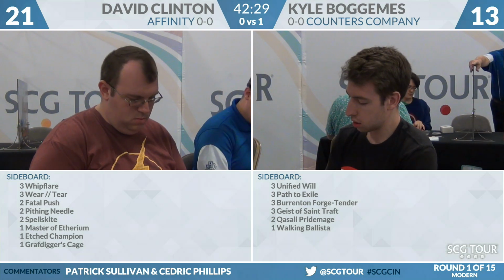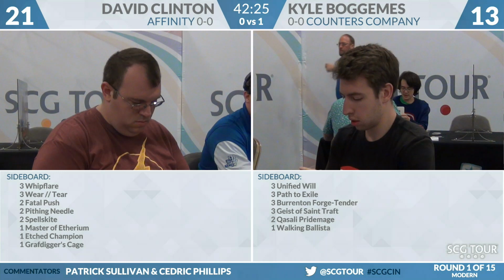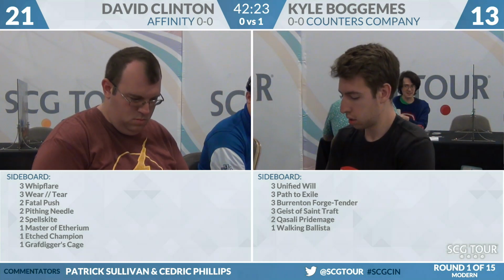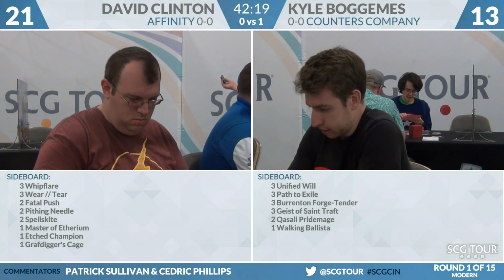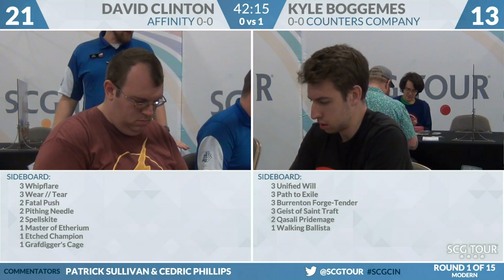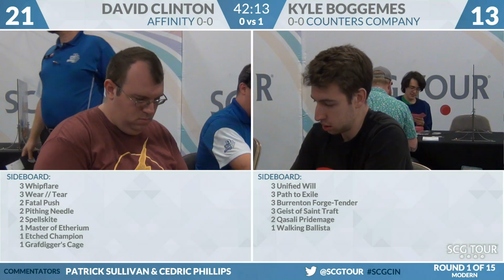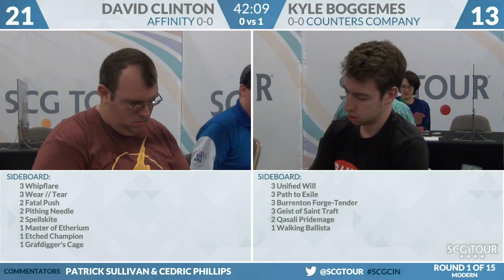We'll go to Clinton's sideboard here. He's got 3 Whipflare, 3 Wear and Tear, 2 Fatal Push, 2 Pithing Needle, 2 Spellskite, a Master of Etherium, and a Grafdigger's Cage. This is typically a Whipflare kind of matchup, with Boggemes playing with a lot of mana creatures. The 2 copies of Fatal Push are probably a little bit too narrow for me here. I think Clinton can only sideboard in so many spells, so much interaction, but he could load up on removal if he wanted to.